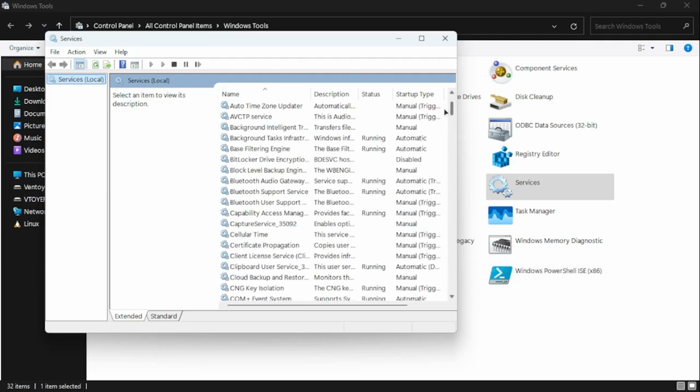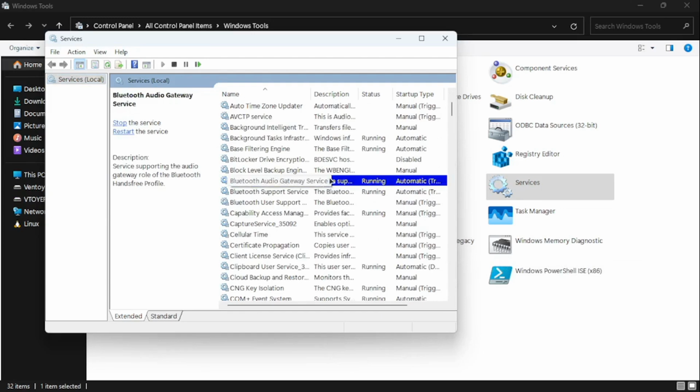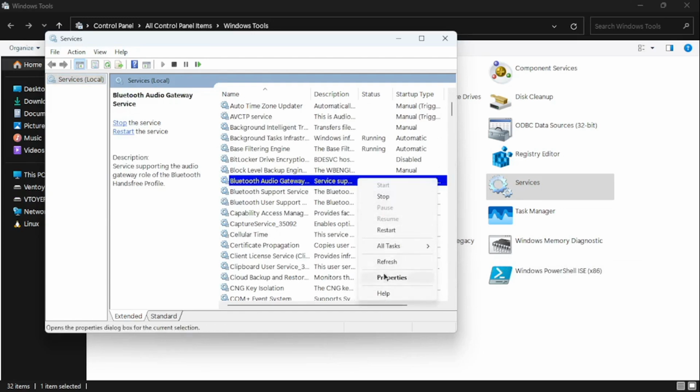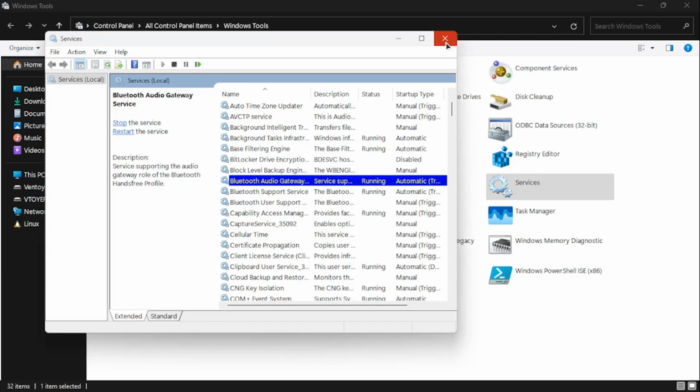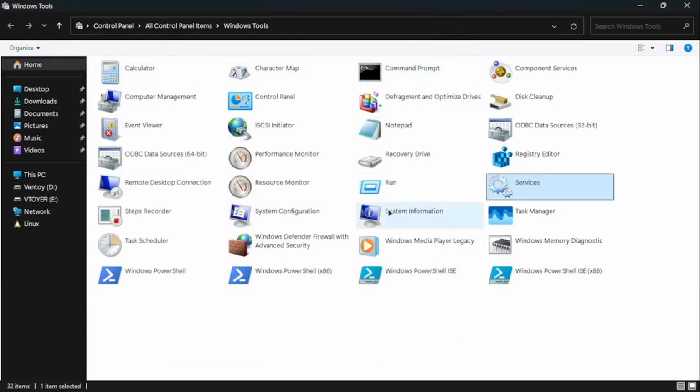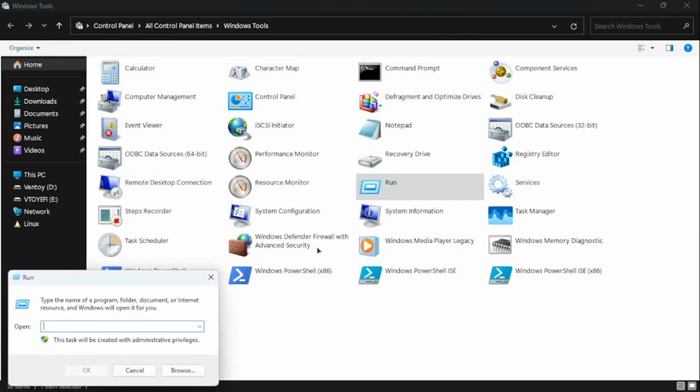For example, I have this Bluetooth service running. I can stop it, set it to start automatically or manually, or just disable it. You can manage all the services running, for example Bluetooth, Wi-Fi, etc.